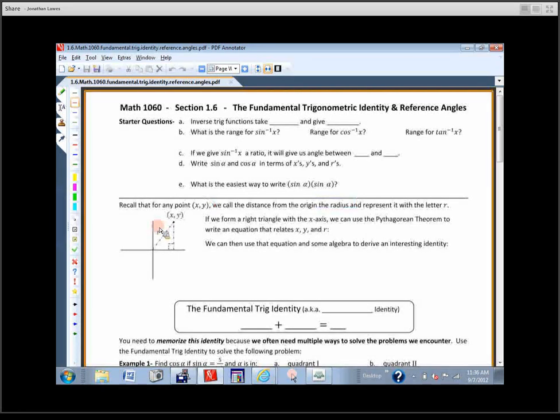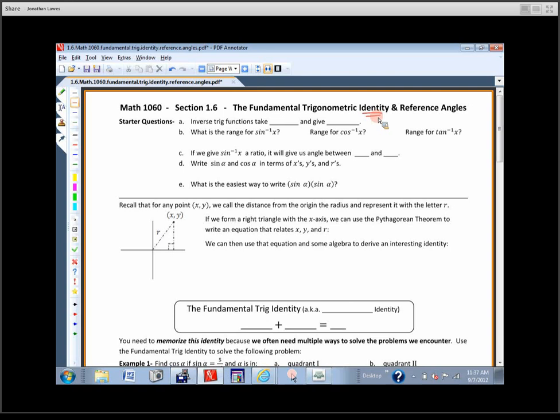Okay, so let's finish up chapter 1. This section is on what this book calls the fundamental trig identity. Can somebody remind us what an identity is? We talked about it before. You have some identities that I said you need to have memorized for next Wednesday. It's a formula, sort of. Okay, an identity is a fancy word that just means a true equation.